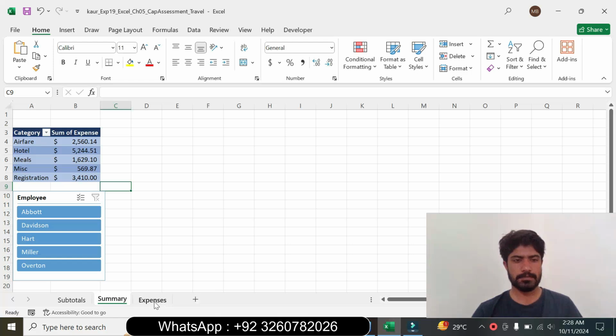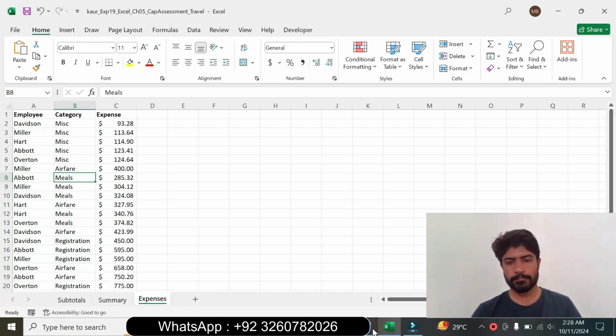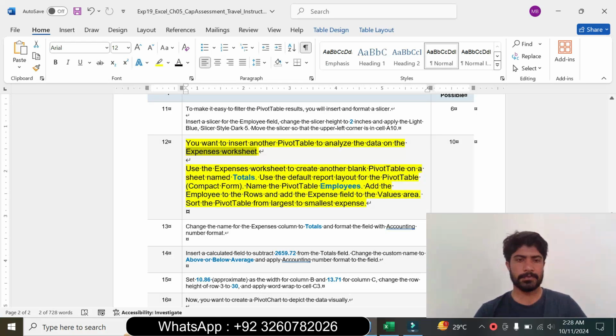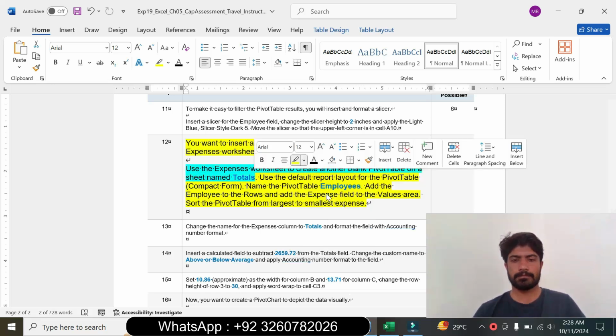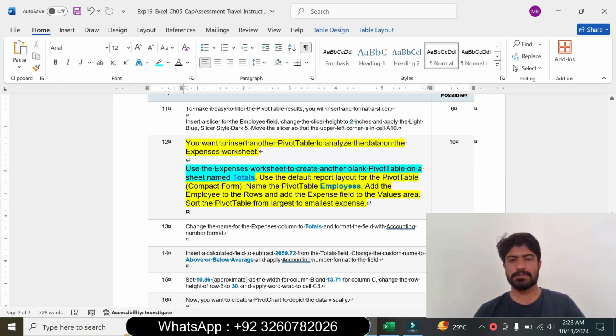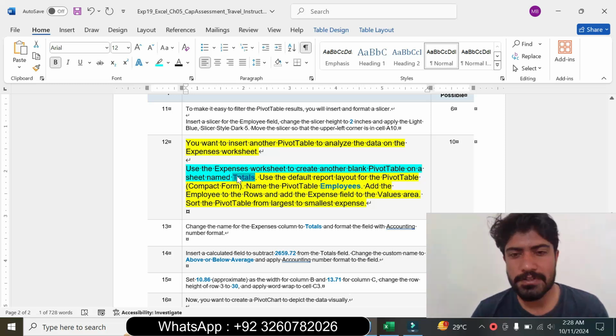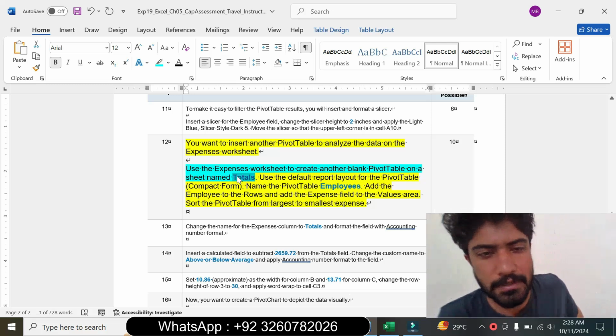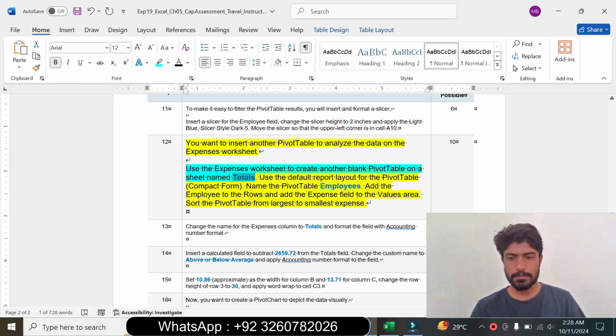Go to the expenses worksheet and use it to create another blank pivot table on a sheet named Total.